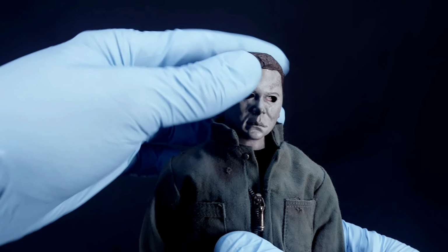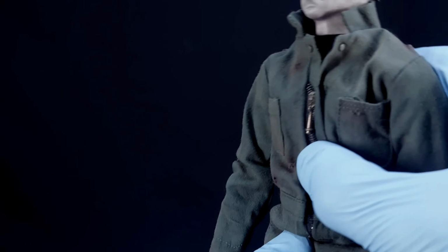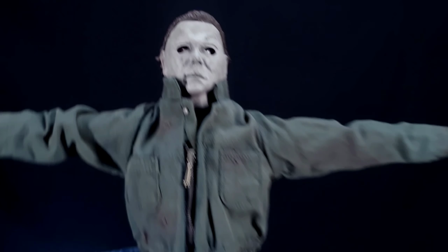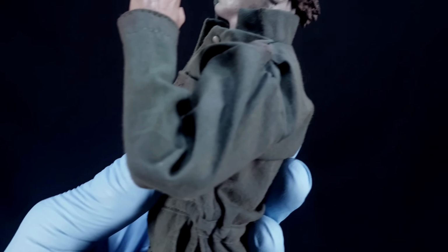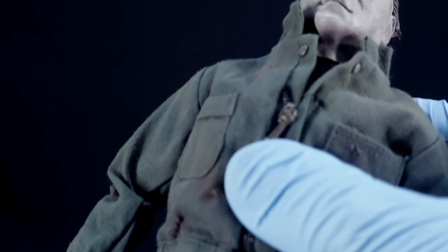So let's look at the articulation. Head can turn. You get that much down. Not a lot back, but you can do them like that to get them back. But you know, that's using that ab joint, which you can get them like that far forward. Rotation, arms can go up. See if he has a double elbow. He does have a double elbow. Bicep rotation. Let's see what else he's working with. I did the waist rotation already. Does he have a side to side? Not really.